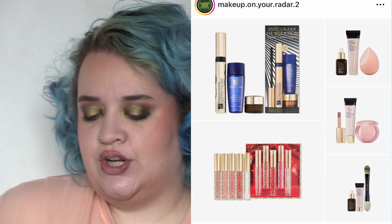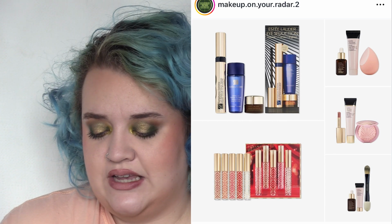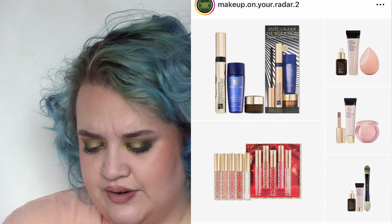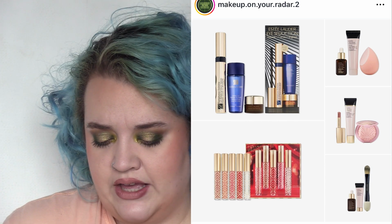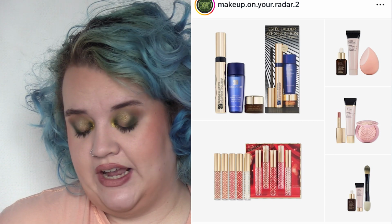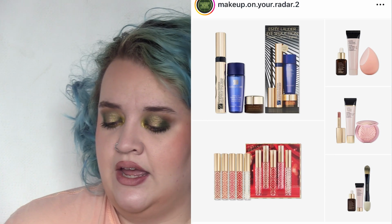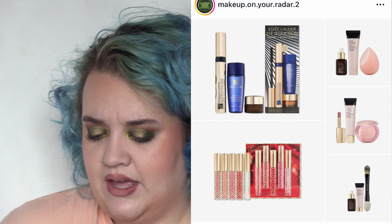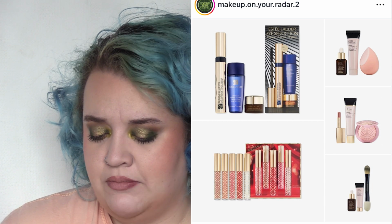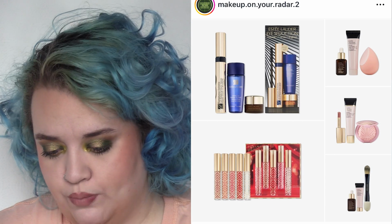So we've got Nice Seduction, Sumptuous Extreme Mascara Set, Magic Whisper Holiday Lip Gloss Set, Illusionist Glow Set Holiday Makeup Gift Set, 24-hour Double Wear Foundation Kit, which has like the serum and a brush and a primer, which I really like. And there's one with a serum, a brush, a sponge, and a primer for the Futurist Hydra Rescue Foundation. I think that's a fun idea. Not sure what's going on there. It doesn't seem a lot from Estee Lauder when normally they've got so many new releases.